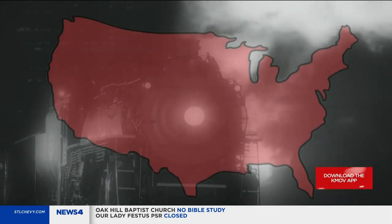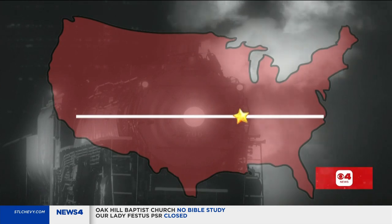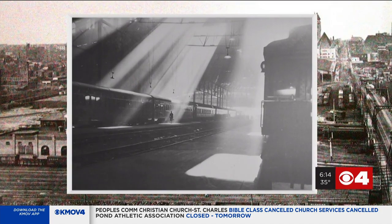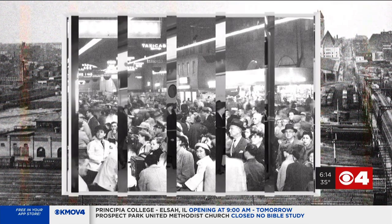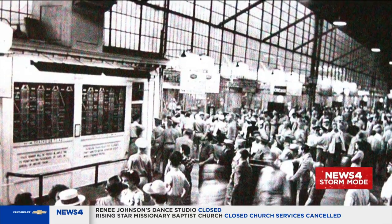If you were coming from the west to go to the east, you couldn't go past St. Louis, and vice versa, so St. Louis was the endpoint for all train traffic on both sides of the Mississippi. The very first train pulled into Union Station on September 1st, 1894, and over the next several years it became the busiest train station in the United States. During the height of World War II, we would have 150 passenger trains a day.